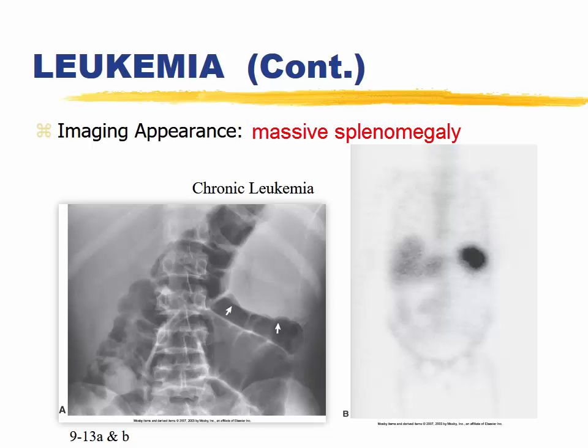In the images shown here, we see a patient who has massive splenomegaly. In the upper abdomen image, we can see the downward displacement of the left colic flexure. On the right, we can see a grossly enlarged spleen on images taken 27 hours after injection with indium-111 in nuclear medicine.